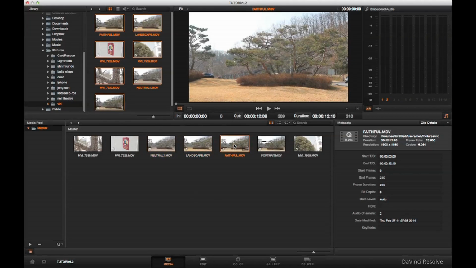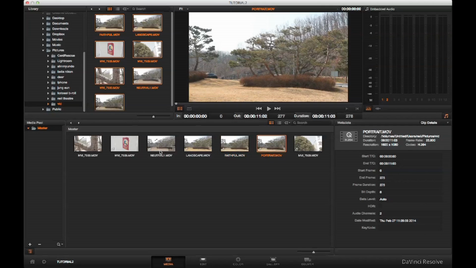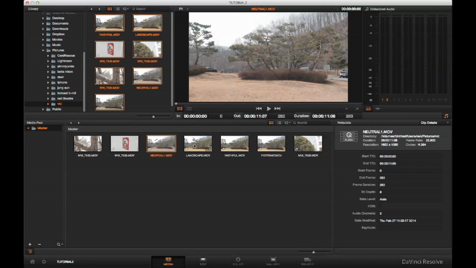So anyway, what I would recommend is, if you've got the time and nobody bugging you, shoot it flat, because shooting it flat does just give you a bit more scope when it comes to the grade, because it's going to allow you that extra leeway of creating something that looks good.